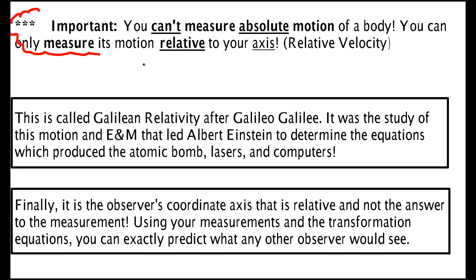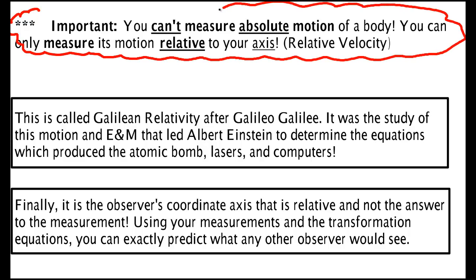They spent a lot of time on it. It still gives students a lot of trouble, but I emphasize that you should think long and hard about this. Motion is measured relative to an axis. You cannot measure absolute motion, only relative motion. The study of these equations is called Galilean relativity, and they are the Galilean transformation equations. The relativity meaning relative velocity, relative motion, and it was developed by a guy by the name of Galileo Galilei. He not only knew the equations, but he understood why they were true.